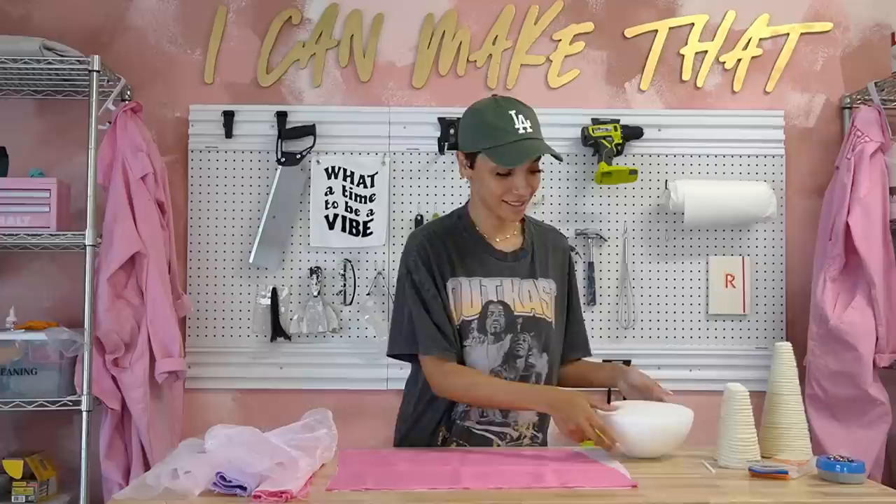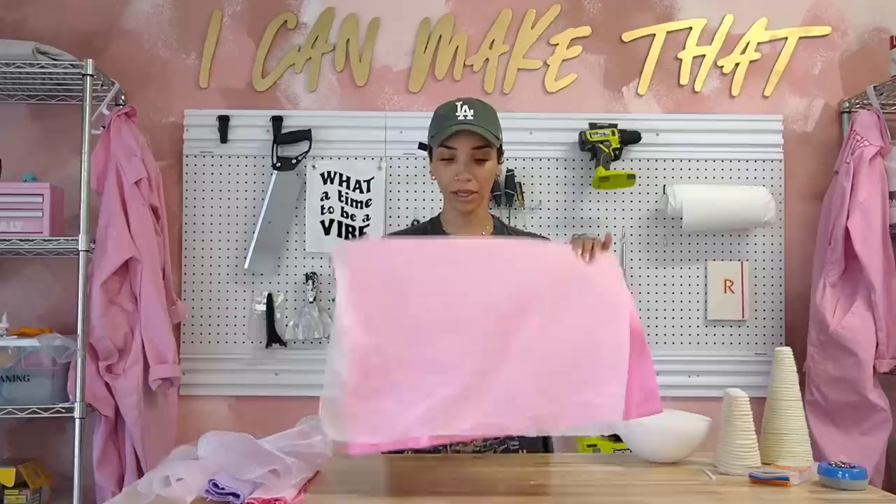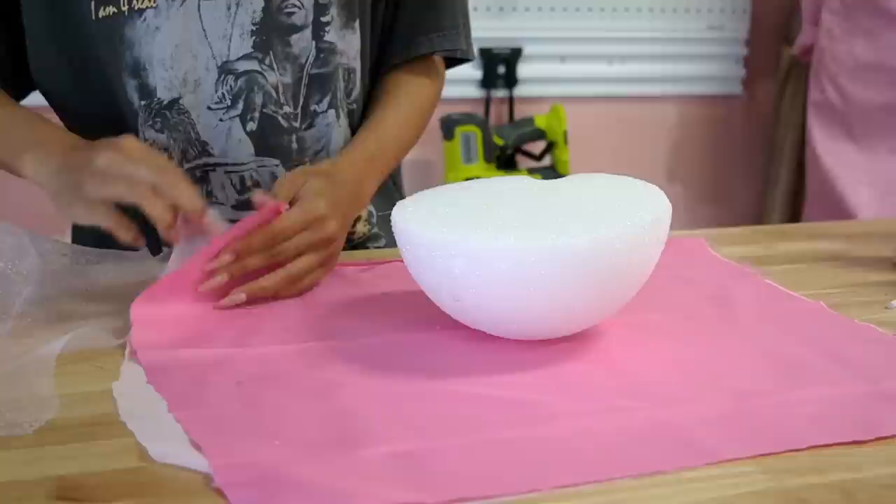Now for the overlay, I'll take this and cut a piece that can fit around and also have a little extra to have a ruffle underneath like some mushrooms have. So I need like a big circle — using my handy dandy stainless steel ice bucket to help me cut a circle. To make a pink mushroom, I had this satin fabric but it's a little too Barbie pink. I also had this other sheer fabric, and I think if I layer them together it makes a nice shade of pink. And then I'm still also gonna layer the textured one on top of that — reduce, reuse, recycle.